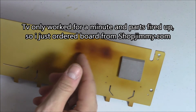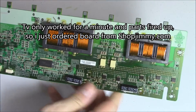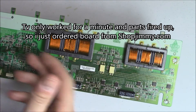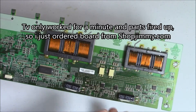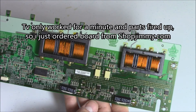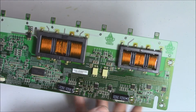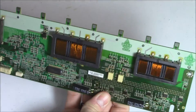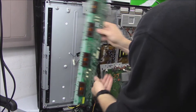Lo and behold, all the parts in this whole section were bad or completely shot. This whole entire board is compromised because it's just cooked all the way through, and I think it stems from this transformer. It's more cost-effective to just order another board. You could replace 20 parts, but if those 20 parts fry all over again you'll be out all that time and money. It might be cheaper in the long run just to get a new board that's not compromised.